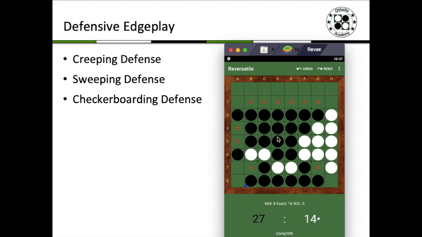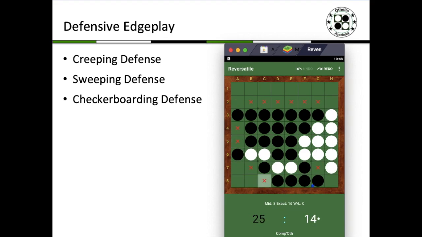And then finally, white goes here, black goes here, and white can capture to h2, which essentially forms a nice 6-disc balanced edge. And finally, black. So it is important to actually note that you can work your way on the edges and perform a very creeping sort of defensive edge play, and that could eventually work to your advantage.